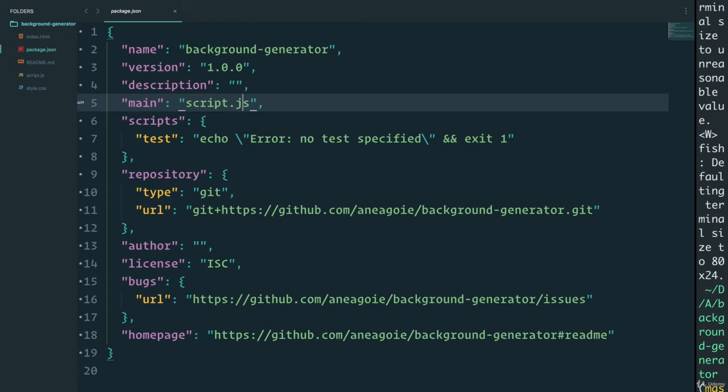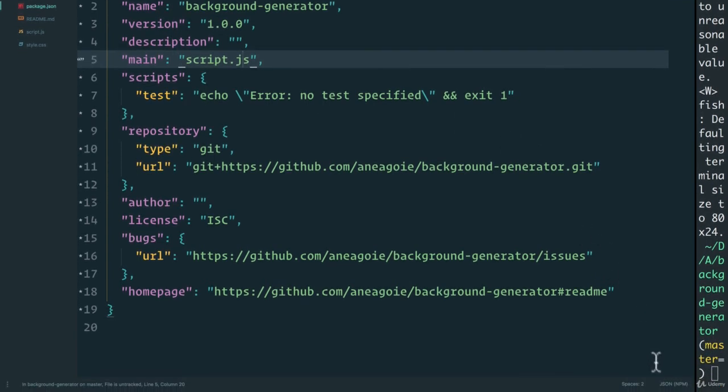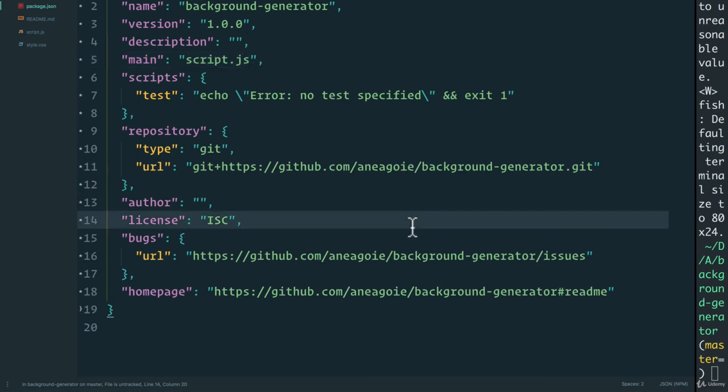But one question you might be having is, what is .json? Up until this point, we've had .html, .js, .css. Well, JSON is a file format. You can see over here on the right-hand side at the bottom that Sublime Text says this is a JSON NPM file. It's just a format, and it looks kind of like a JavaScript object, except for the fact that it has double quotes for properties.